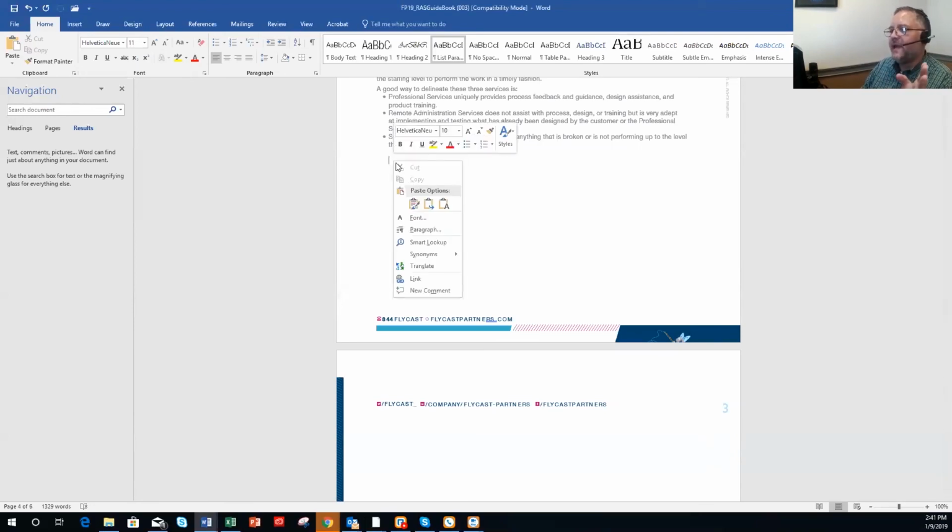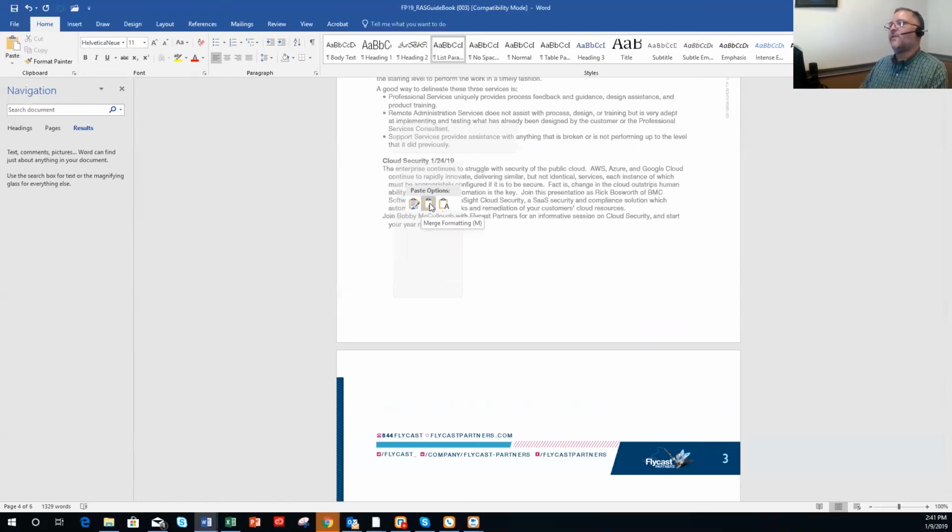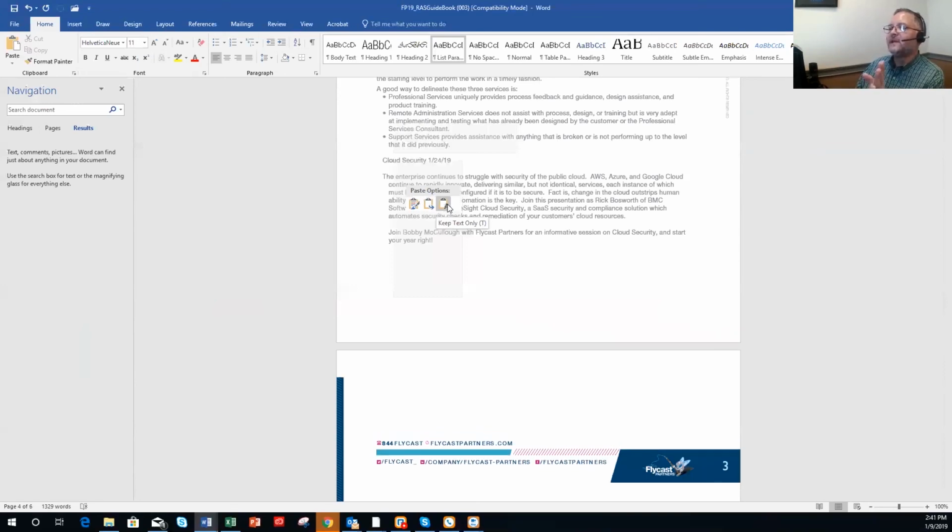All right, so I've got the different paste options. We hit this paste option, it's going to keep the source formatting. See how it's not going to work in the document at all? It's absolutely going to look disastrous. It's not going to fit. You go to merge formatting, and it's going to try to keep the format of the original of how it was where it originally came from, but it's also going to adopt the font and the boldness, etc., of this particular document. Then I can go to keep text only, and it's going to 100% match the formatting of the document I'm pasting in. That's what you're looking for, right, Matt?